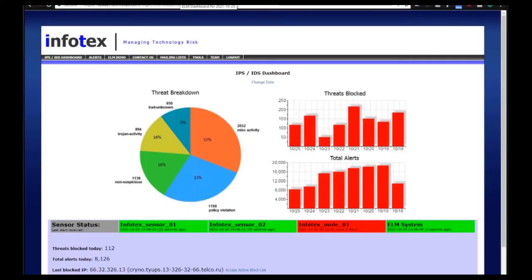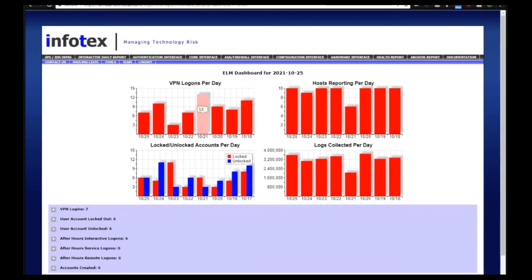Okay, so essentially we have a couple series of dashboards. I've kind of spoken about our different reporting elements. When it comes to especially our Elm system, well, all of our systems are extremely customizable, but the Elm system really sees a massive benefit there, because as we go through this, you'll see that we have so many needles that we're pulling out of the haystack, as we like to call them. There's just so much noise, and to pull out the relevant information sometimes can be hard, and obviously when it's in the haystack, you can't see it at all.